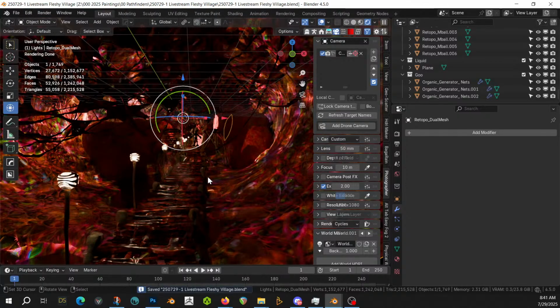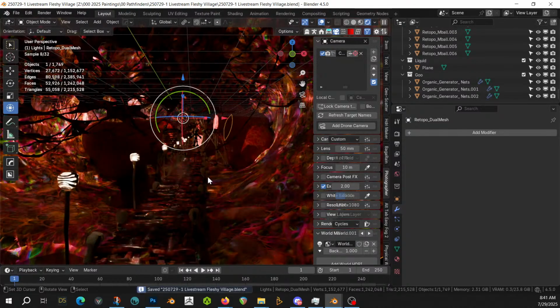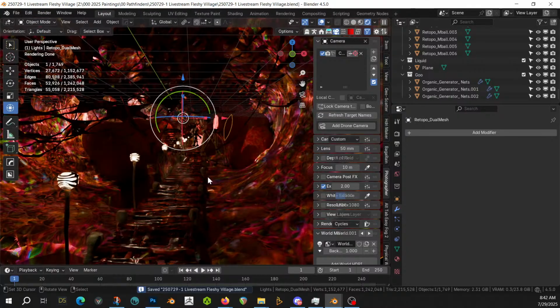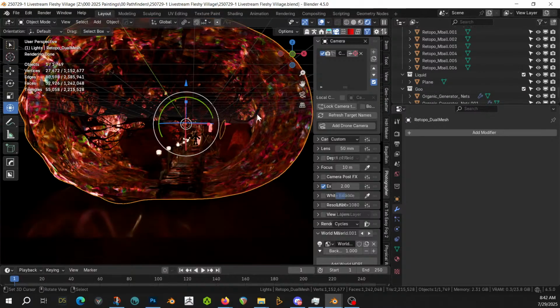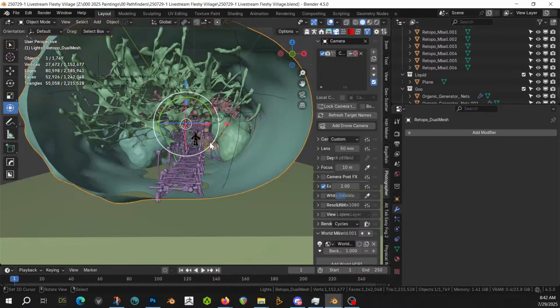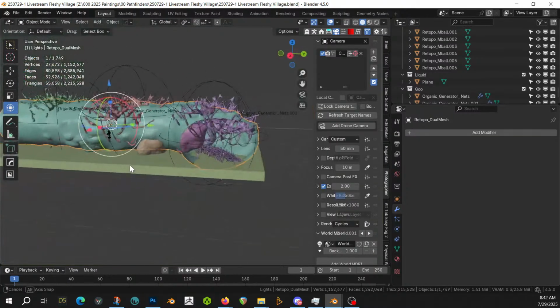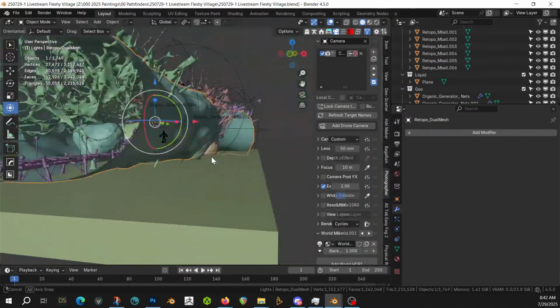It's not awful, but I think we do need a few more light sources too. But man, those walls are looking great. I'm into that. Cool. Okay.